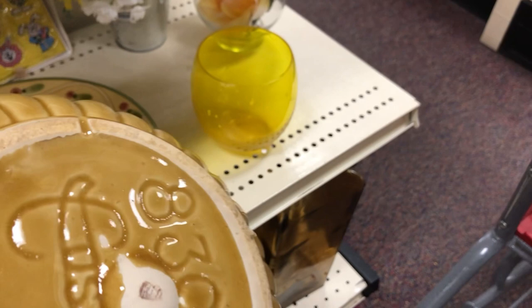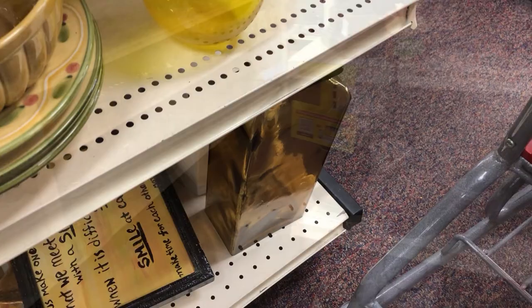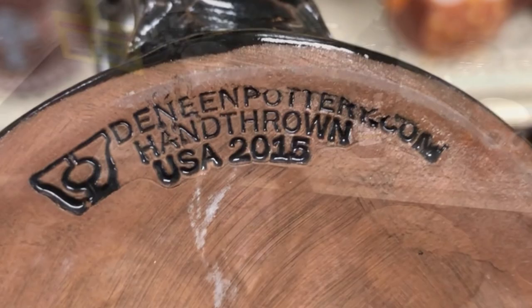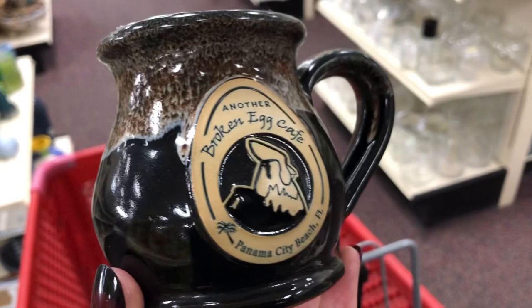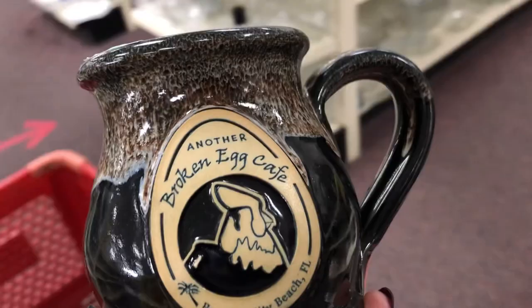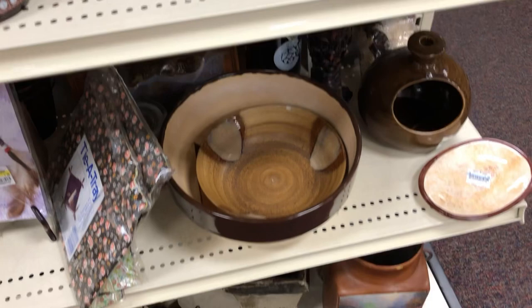USA — that's vintage too, vintage pottery. That might be a Dineen pottery mug — it is! Certain places and certain companies, these sell for pretty good money. That's a funny one — Panama City Beach, Florida, Broken Egg Cafe. Especially their Death Wish Coffee mugs — I keep reminding you because that's some good money.